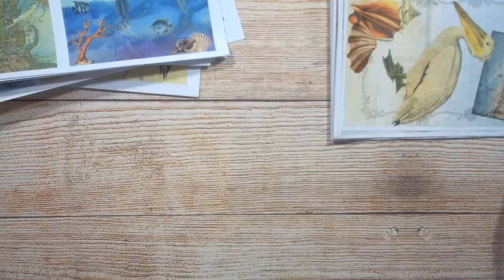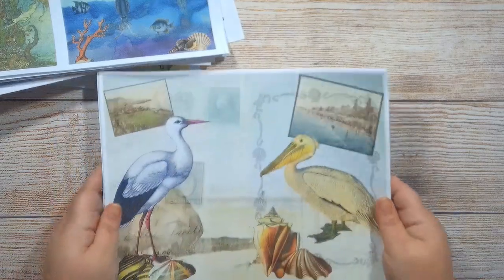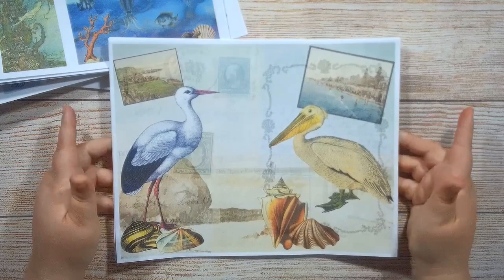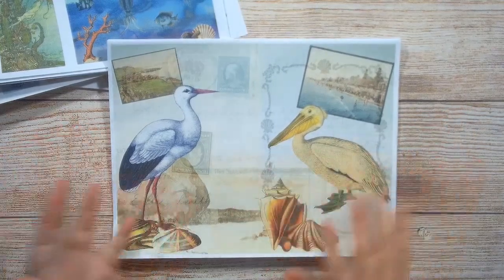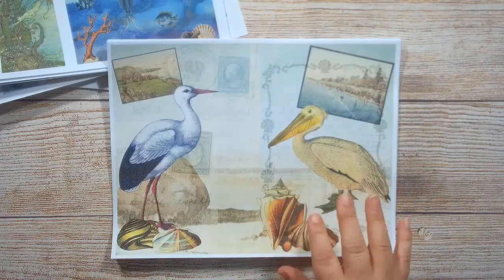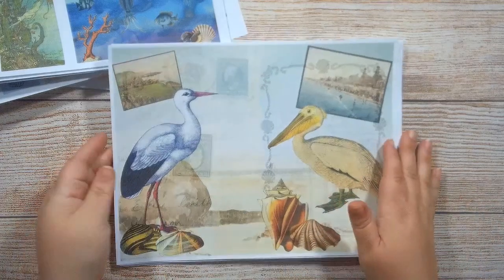And then this last one, as I was working on that Ocean Fantasy, I started throwing some of the graphics that I really liked, but that didn't really fit with that, into different files, and just pushing them over there thinking, I like this, but I'm not sure what it's going to be yet. And this is what it turned out to be, and I really love this kit.